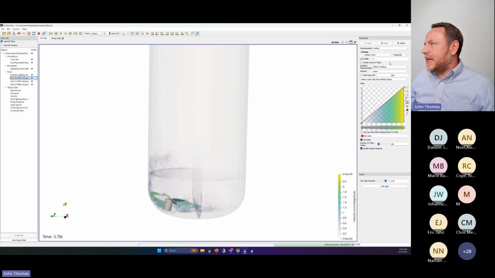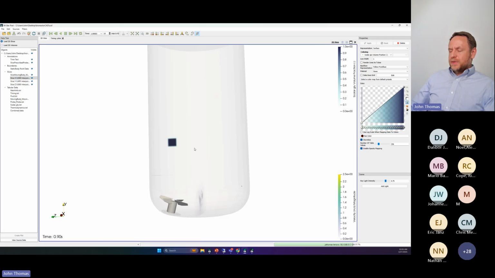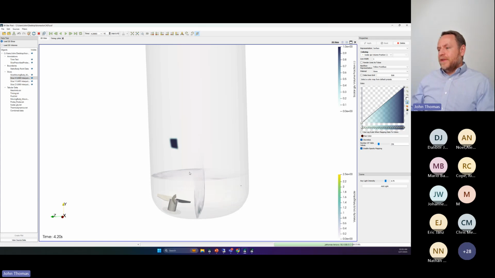So if I go to my X-plane here, and go to my glucose concentration, it's just barely starting to get pulled down. If I watch this, there's my bolus. Remember, it was added at time zero before the fluid was even agitated, at the top of the vessel. Now it's starting to get drawn in, as it were. But foundationally, I'm solving these all in tandem.